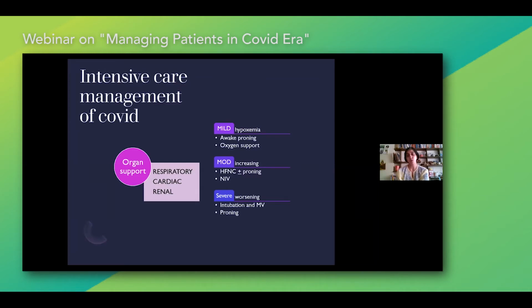And there was also a lot of speculation in proning these patients, mainly with the use of manpower. But I'm proud to say, with the support of our management, getting our manpower back, we have been able to prone a good percentage, nearly 40 to 50% of our patients, with fantastic results.